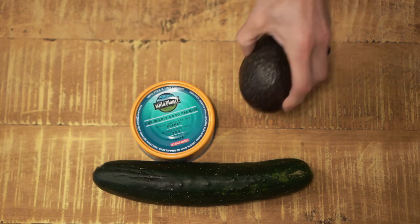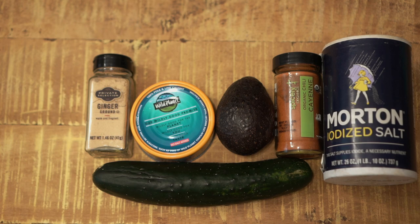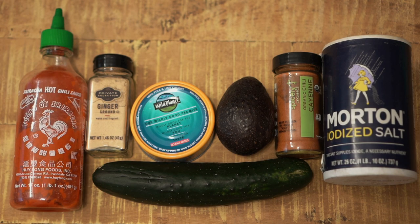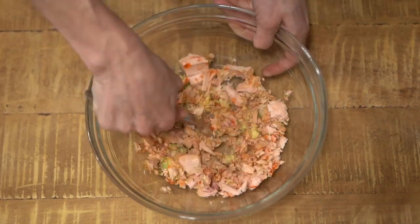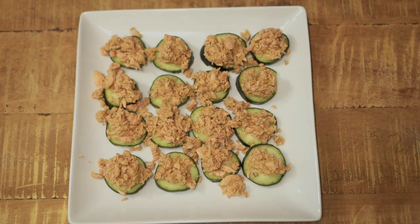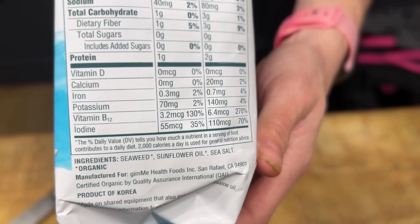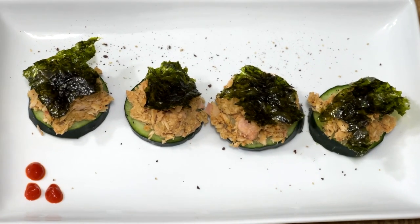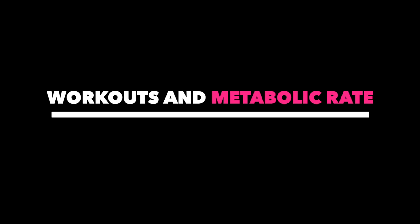The recipe is spicy tuna and avocado cucumber bites. Ingredients: one cucumber sliced into rounds, one can of tuna drained, 30 grams of avocado mashed, one-quarter teaspoon cayenne pepper, one-quarter teaspoon iodized salt, one teaspoon grated ginger or one-half teaspoon ground ginger, and one to two teaspoons of sriracha to taste. Slice the cucumbers into circles, mash the avocado and tuna together, add the pepper, salt, ginger, and sriracha — or drizzle the sriracha on after. Top the cucumber with the mixture. Optionally add roasted seaweed snack quarters on top for iodine, iron, and minerals. Macros (without seaweed): 296 calories, 42g protein, 14g carbs, 8g fat.